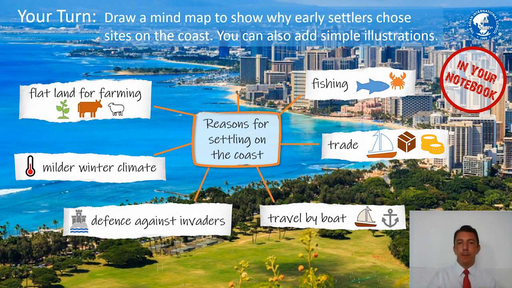And the final point I have here is for a nice view. Now, in the past, we maybe had a lot more important things to think about. But if all of your other needs are taken care of, if we have a food supply, if we have somewhere safe and comfortable to live, we would choose somewhere that looks nice too, rather than somewhere that doesn't have a nice view.